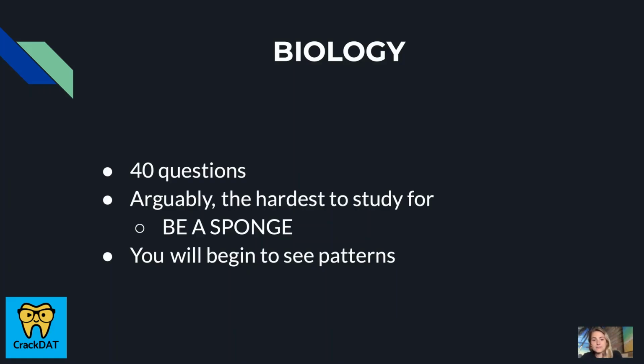So, for example, I started noticing that I was getting a lot of meiosis and cell division questions wrong. I kept having to rewrite the cell division thing in my notebook. So I got to a point where I was like, okay, Izzy, you need to go back and study this, because clearly this is something you don't understand since you keep getting it wrong. And it's repeating itself, which means it's probably a necessary thing to remember. And then I ended up seeing it on one of my exams. So that's what I mean by you will begin to see patterns, which is slightly easier, but just being aware of what the patterns are and paying attention to that is always helpful.